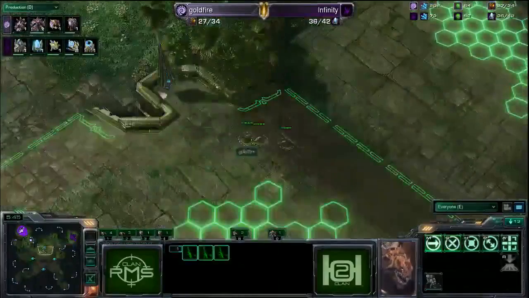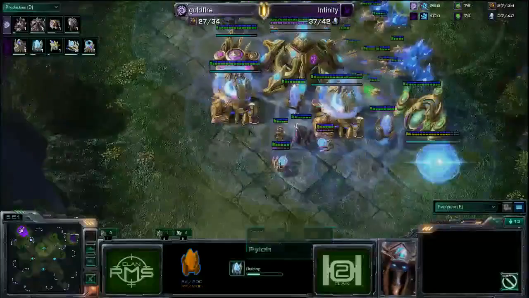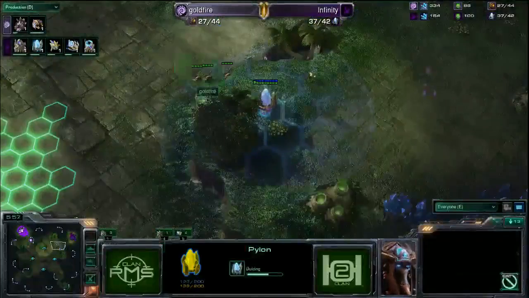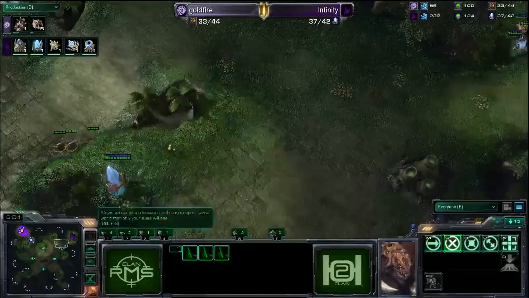Oh, there's the other 3 Zerglings. Okay. Yep, they're just poking around, coming through the Protoss base now. They're going to see this pylon as a free pylon kill. Yep. Right now he doesn't see it. He's at the bottom of the ramp, so he has to wait until he gets up there.